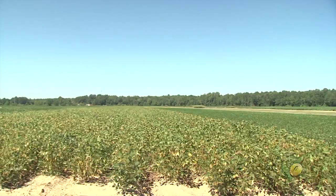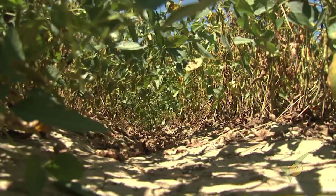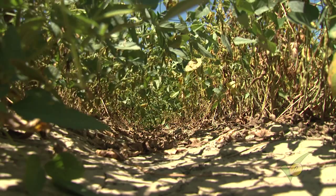One of the things that we're looking at is the risk of different insect pests by planting date and maturity group. One of the things that we're hypothesizing right now is that early planting dates will miss the bulk of the major pests that show up late in the season.